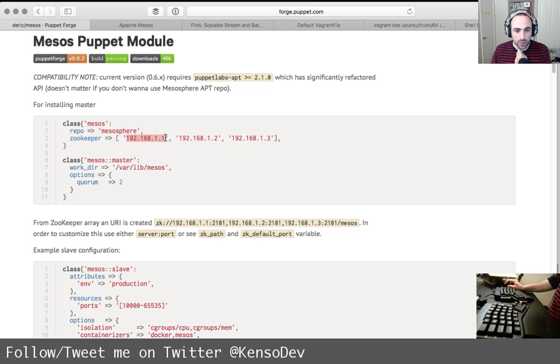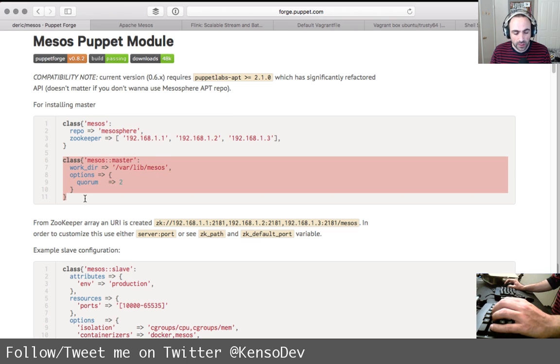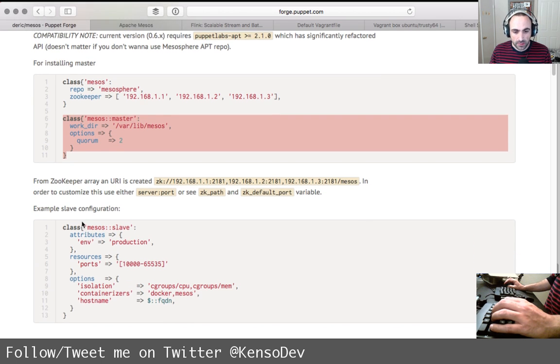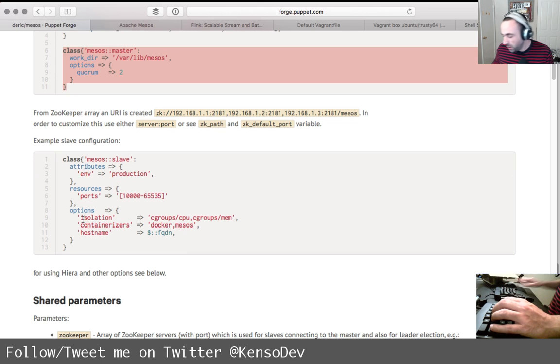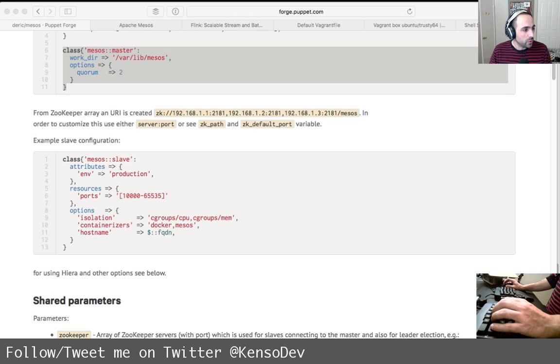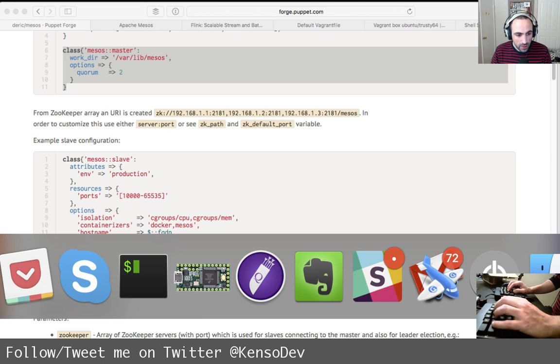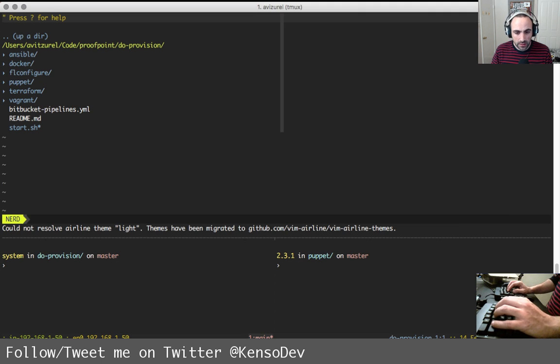You give it a zookeeper with addresses, and I'm going to use my dev addresses for that. And then you say, okay, this is a Mesos master, and based on that, it's gonna do everything. So that's what I'm gonna start doing right now. Let's go ahead and get started.